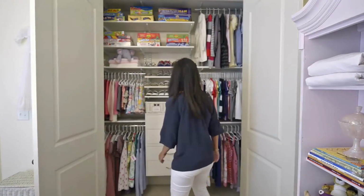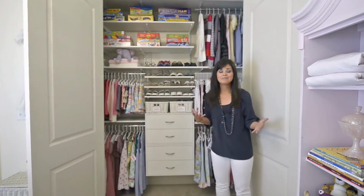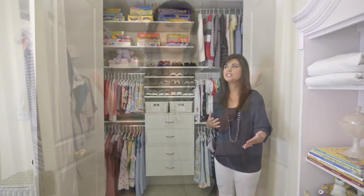Okay, so when I said the pantry and laundry room was my favorite, I might have been lying because my daughter's closet is probably my favorite space. I mean, I think they all are, but when she came into this house, and you might remember from the video of our previous home, she had a very small closet. I think it was like less than 70 inches wide, and she never complained. So when we came into this house and realized that this was about to be her closet, she was thrilled. And now it's the place she hangs out, so come see why.